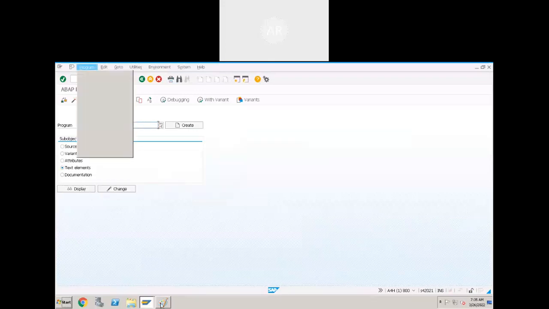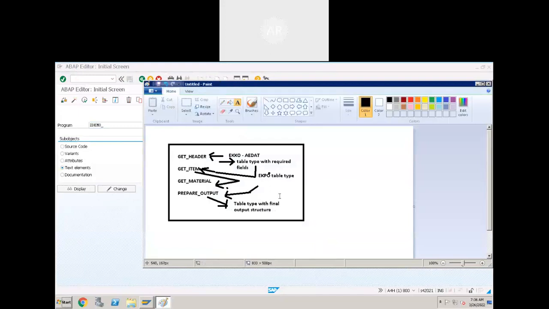See, in this example, we can also achieve this using a single method by joining these three tables EKKO, EKPO, and MAKT. Right? We can achieve this using a single join statement. We don't need to write a separate method: get header, get item, and get material.